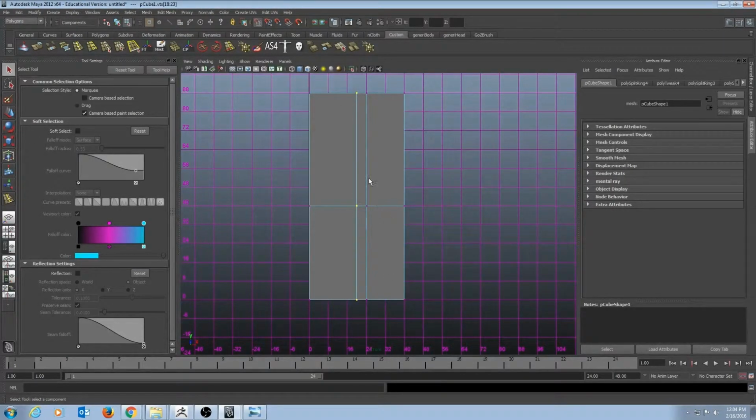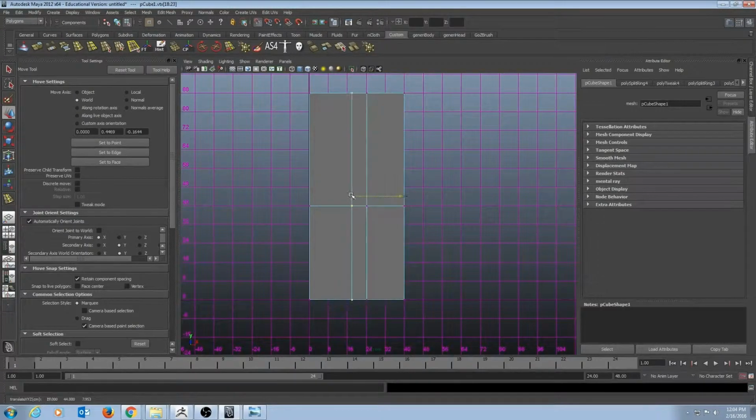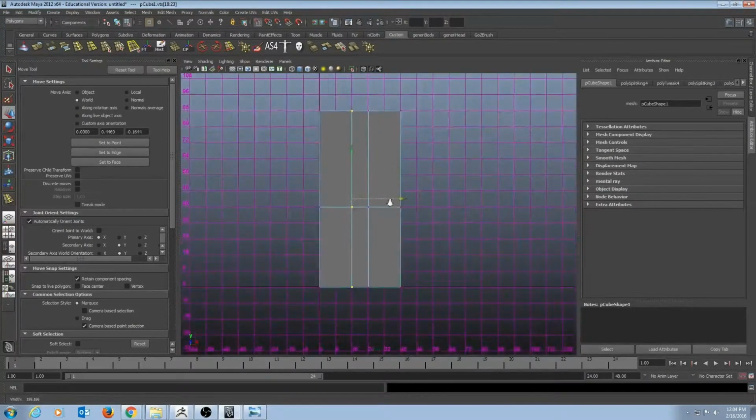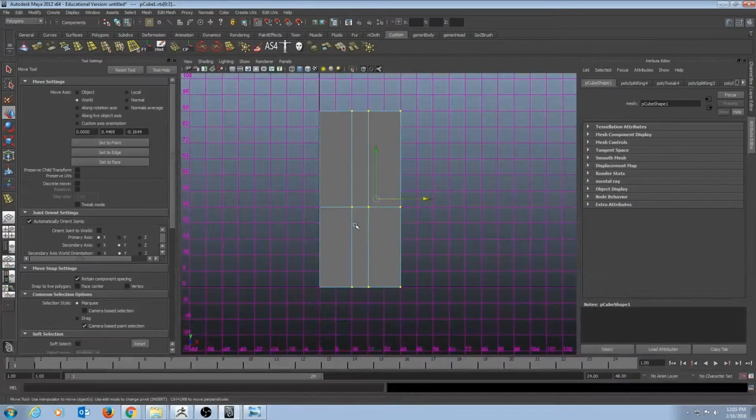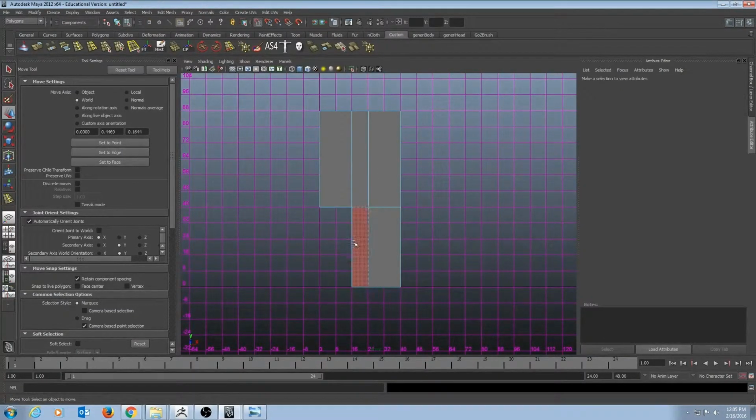And again, I probably want to widen this a little bit. Yeah, we're going to give the door a little more space. 2 and 2. Yeah, looks good. Now we'll delete those out.